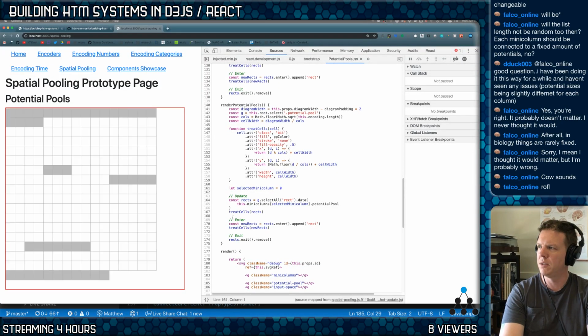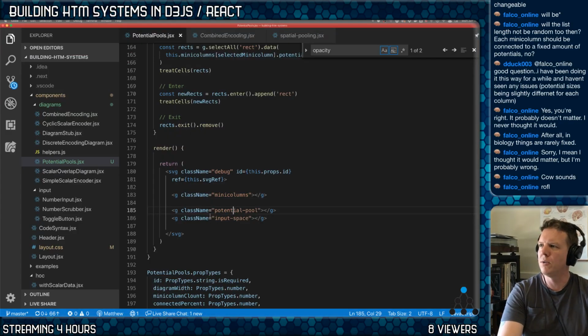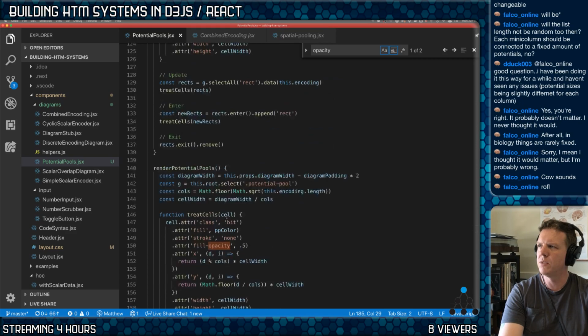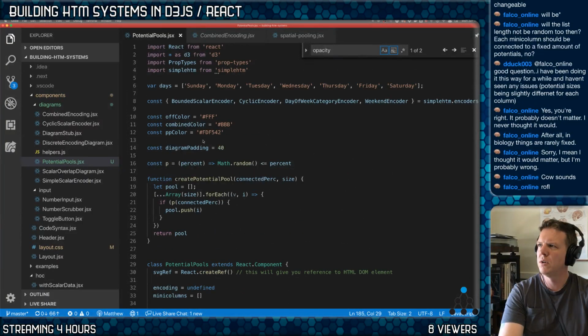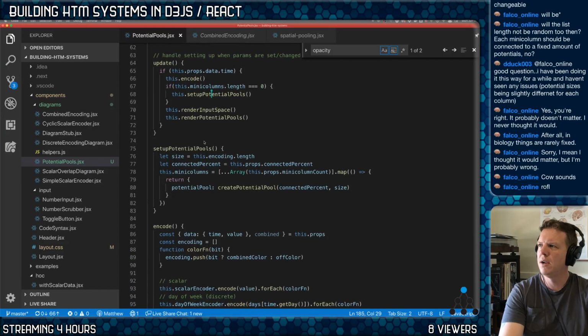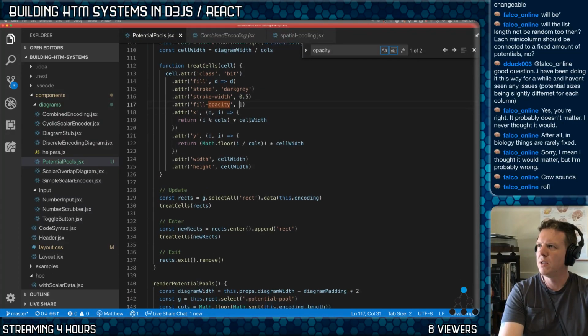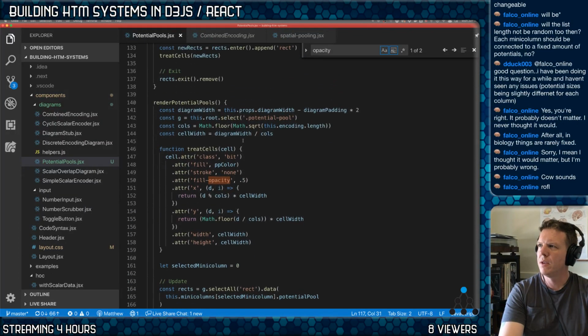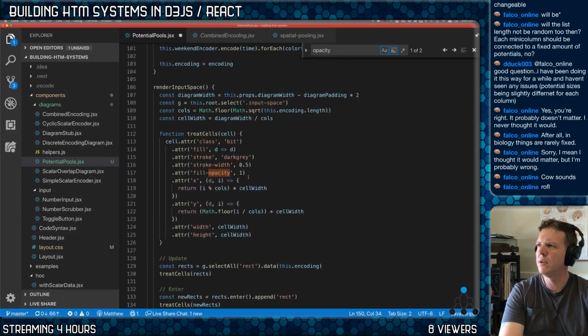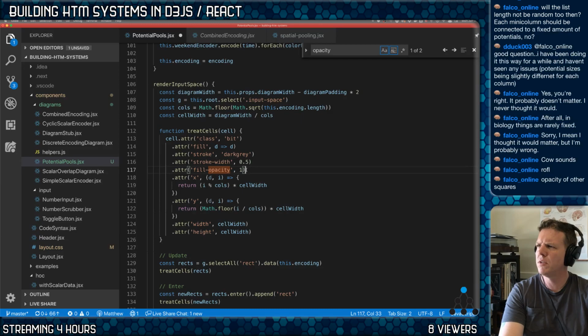And then make the, oh, I can't color whites for the input space. Let me uncolor those. Or I could, oh, there's a couple ways I could do this. Potential pools, I'll make 100%, and then the input, oh, stroke width, fill opacity, here we go.